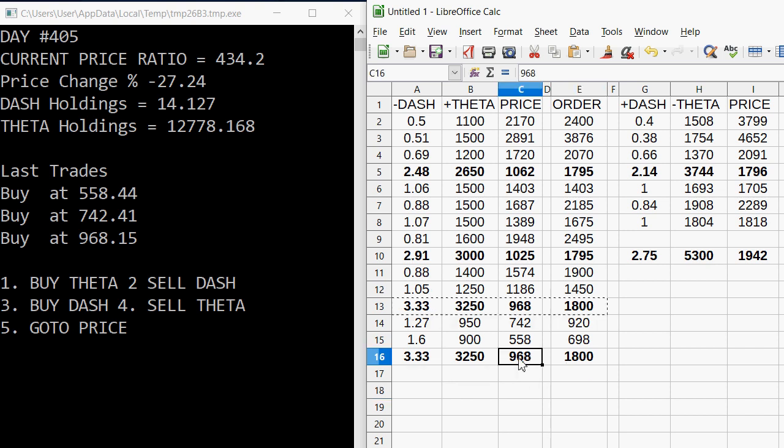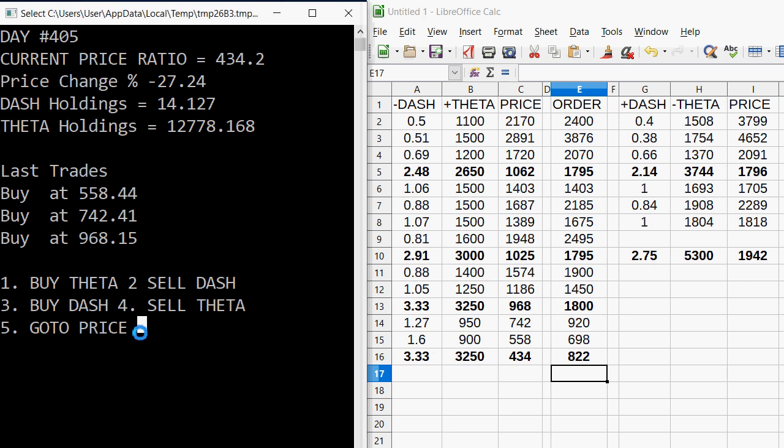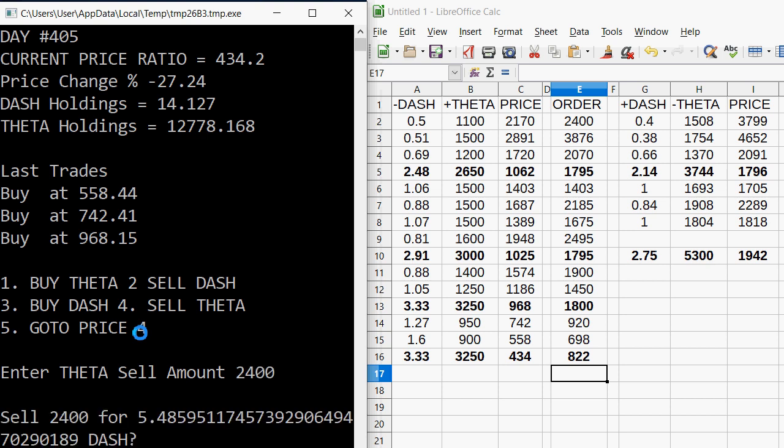So we'll put the price in at 434. Look to sell it maybe at about... See, a lot of orders in a row have happened. This is where I like to even go more than double. So I'll do like 822 or something. But make the trade. It's not going to be the numbers we see there. So let's sell theta again, a decent amount. What would 2,400 do? I mean, that's 20% of your stack. I think I'd want to make that aggressive play.